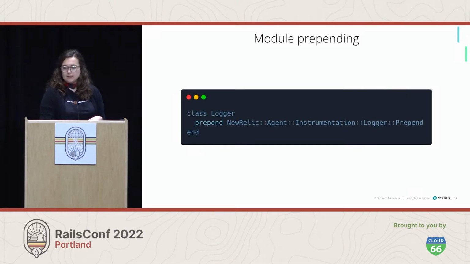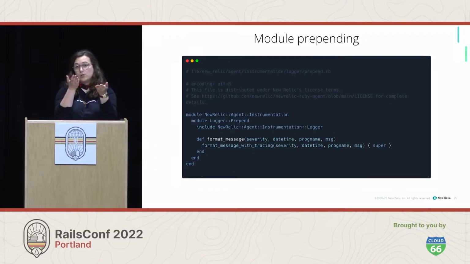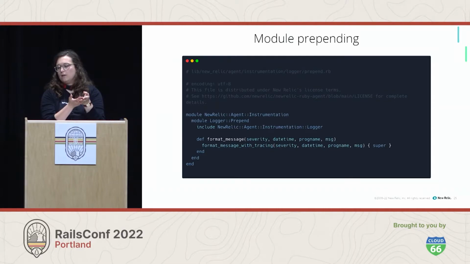Module prepending is a little different. This isn't code from the agent. This is just an example of what module prepending may look like. And inside, in this case, we have the logger class, and we would say, hey, we want to prepend our instrumentation class into it. Of course, that doesn't work because we don't necessarily have Ruby's logger inside of our code. So instead, there's other stuff that happens to allow this prepend to work. Then in here, this looks actually pretty simple. We just call the format message method and then take the message with tracing method, which is what has our instrumentation in it, and then call super to make sure it will return to the original, basically like parent class that's been defined.